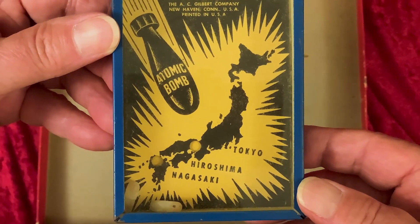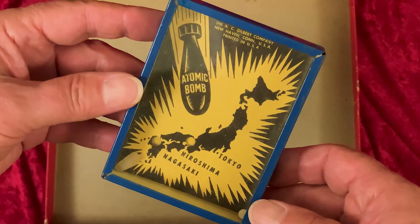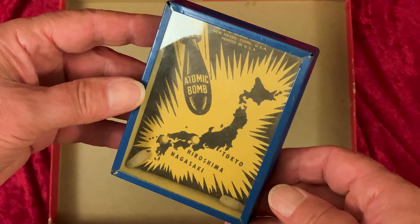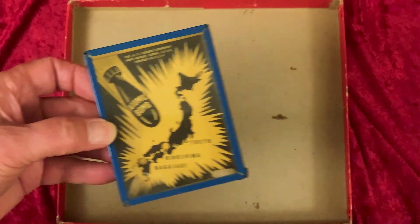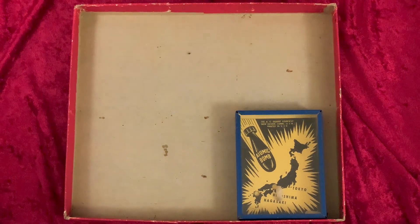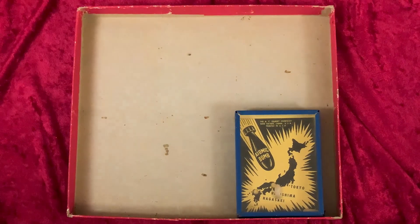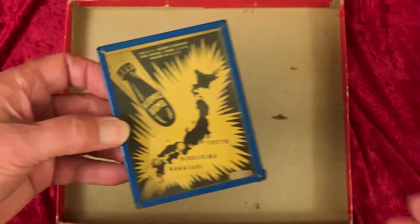This is why collecting is essential to culture. Collecting lets us see what our culture doesn't want us to notice. The collector sees the careless violence in this old atomic bomb game and says, "Wow, what were they thinking?" Relating it to today, as all collectors do, the collector asks, "What are we doing now in our culture like this?" Oh yeah — violence as entertainment. Everyday entertainment. Using history to more clearly see the present.